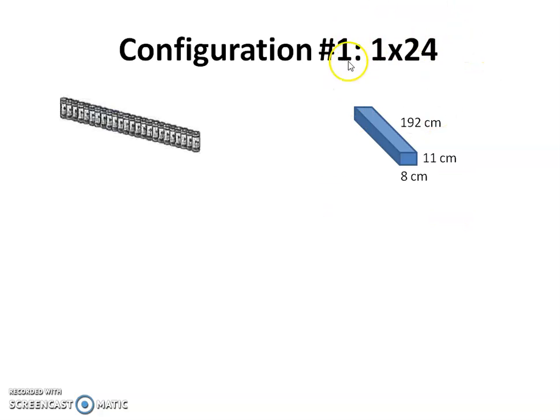So this gives me an idea of how to draw or sketch or imagine, because a sketch isn't always required, what these look like. And I need an idea of what this looks like in order to find these dimensions. But these are the dimensions that I'll use to find, let's say, the volume of that box, which is area of base times height, or length times width times height. And that works out to be 16,896 centimeters cubed.